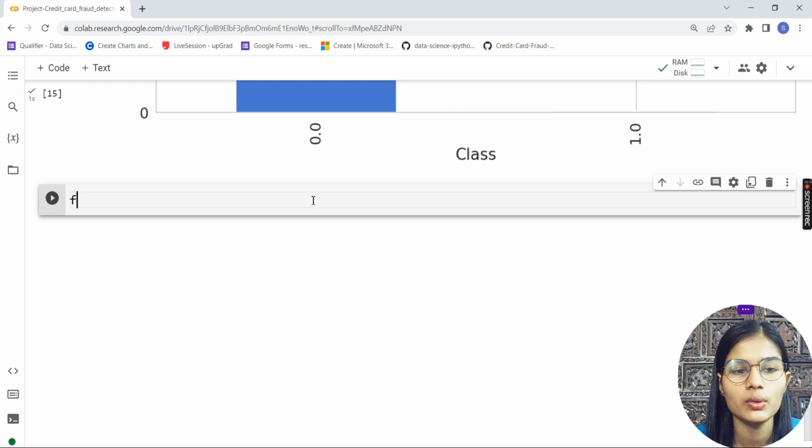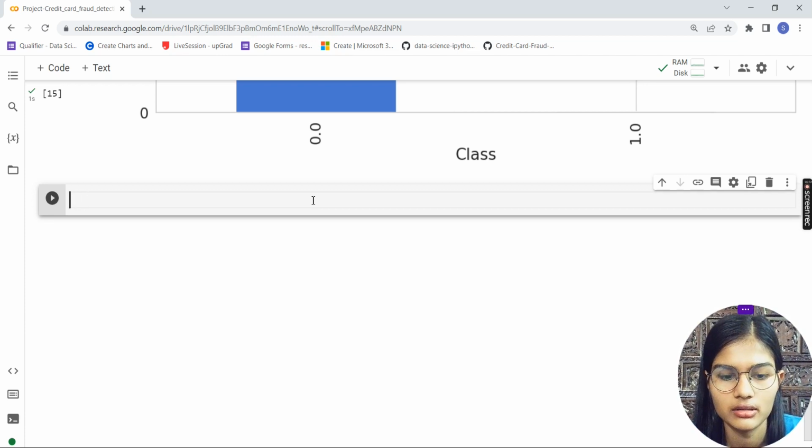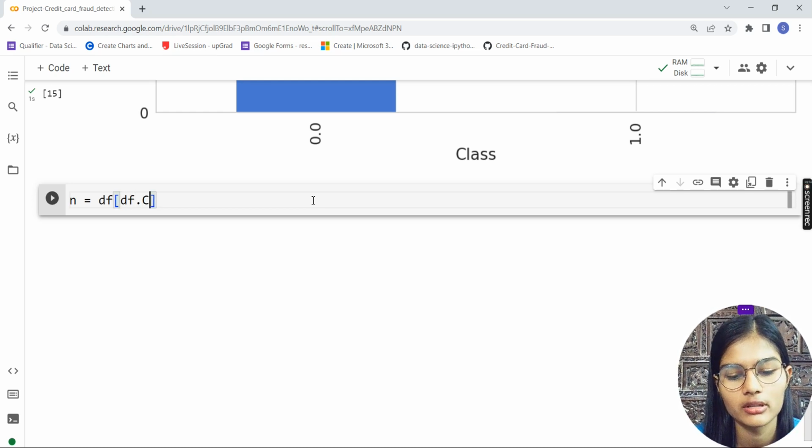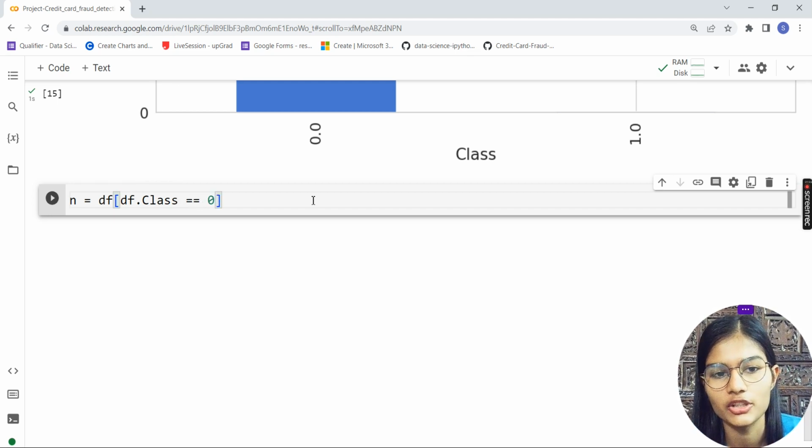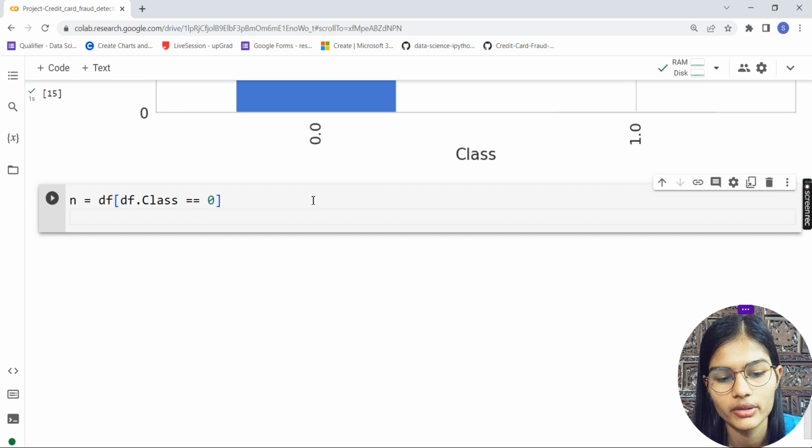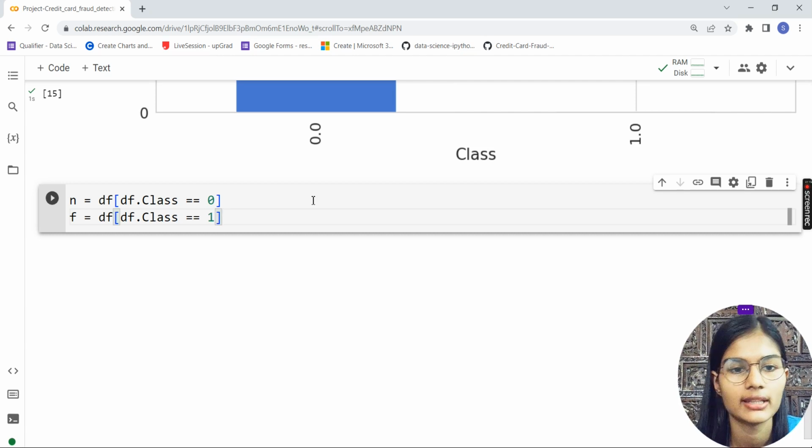Okay, so let's say I have this n as a variable, df, again df dot class, and I would set that equal to 0 first of all. Next we have f, df in the bracket, again df dot class, equal to 1, right?